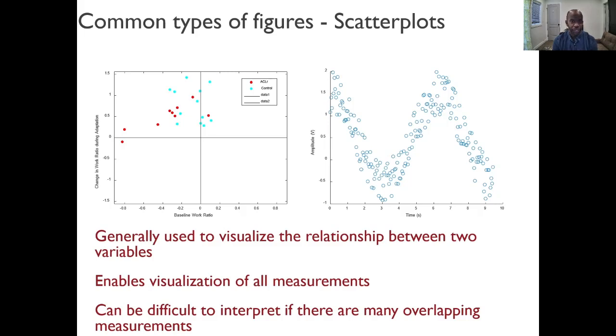And on the right, this is just an example of a sort of noisy sine wave where we can see variability in the data from one point to another. One challenge with scatter plots is that if you have a large data set or you have even a small data set with overlapping values, it can be difficult to distinguish between measurements. There are some tricks that you can do in terms of adding outlines and shading to the individual points that help make that a little bit more clear. Happy to help anyone who has questions about how to do that.